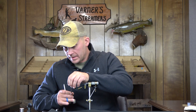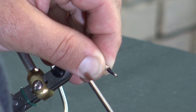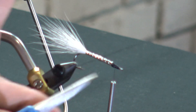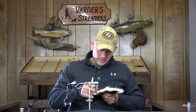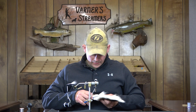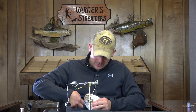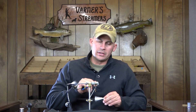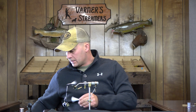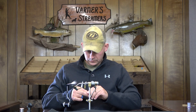Now I'm going to grab another section of bucktail. I'm going to prep my thread right at my tying point, and the rest of that is just going to be a head — it's going to be a bullet-style head. These were really popular in the bucktail days. Nowadays we do so many different things with heads — wool, staz, ram's wool, deer hair, dumbbell eyes, laser dub — there's all sorts of different options. So it's kind of a lost art. Back in the day, this was the way to finish flies up and folks took a lot of pride in that.